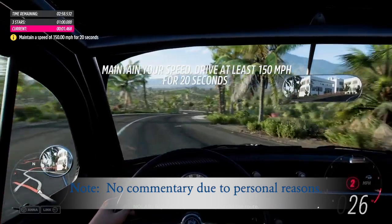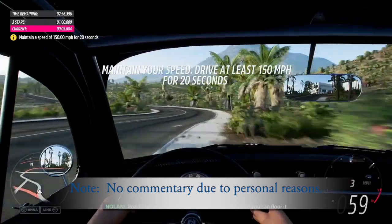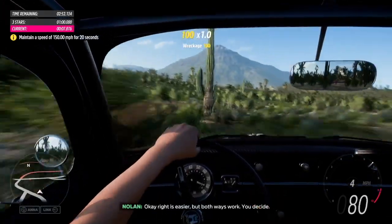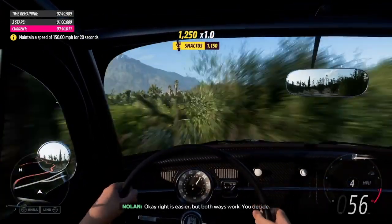Right. Keep your speed up. I'll call the route. Road's technical ahead. That opens up. I'll call it when you can afford. Okay, right is easier, but both ways work. You decide.